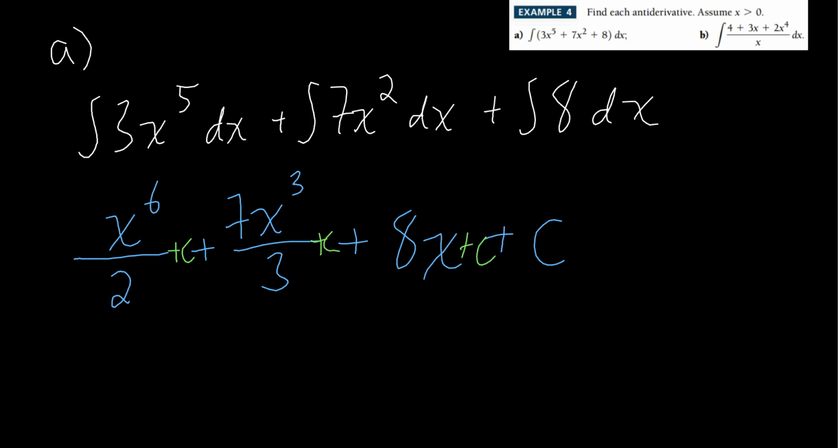While technically we could put plus c at the end of every one of them, if we have plus c attached to every one of them, it doesn't really matter what c is. We know that it's just going to be some sort of constant. So we can consolidate all three of those constants together and make it just one single constant. That's why I didn't put plus c on the end of each one of those. If we're adding constants, that's all it really needs to be said. We just added constants. I think that about does it.